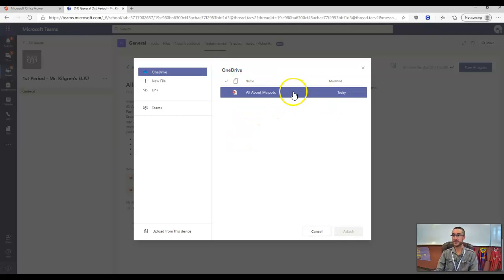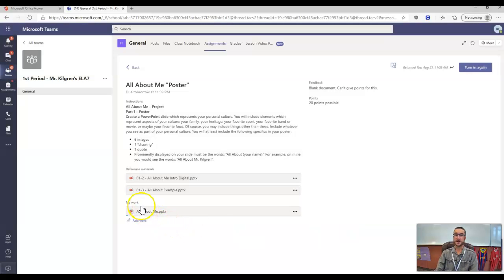All right, so I can go ahead and click on that assignment and attach it, and I know I've done it when I'm looking under my work and it shows the file that I want to turn in for this assignment. Okay, and then at that point I would just click turn in again, and I get a little check mark, it says turned in. All right, and that's good. And on my end, when I open up your assignment, I'm going to see that file.